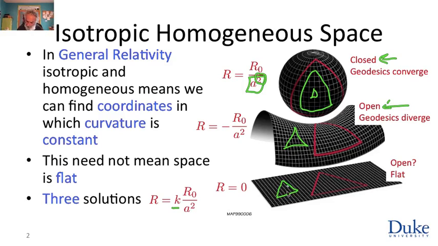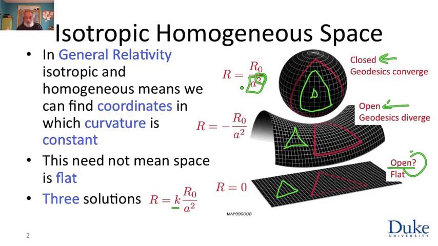And the flat Euclidean plane, just as flat three-dimensional space, is open in the sense that you can go to infinity. We might have an opportunity to discuss why I put a question mark here later on. So Friedmann tells us that if our space is isotropic and homogeneous, it's one of these three. And as it grows, we can characterize expansion by fixing a value for R0, say the curvature now, the deviation from 180 degrees in today's space, and then letting a just be the scale factor. As distances grow, the space becomes closer to flat. That is true at any given scale in all of these spaces.